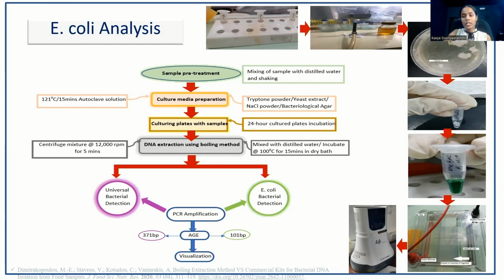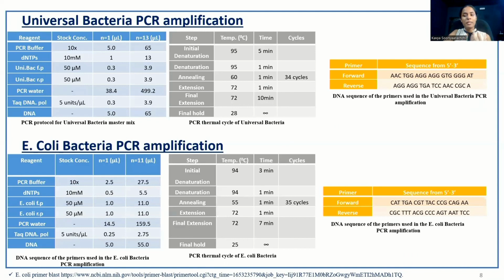Two DNA detection identifications were done: first to confirm whether the grown colonies are actually of bacterial origin using unibac detection, and if yes, whether they were E. coli strains using E. coli detection. These were done using PCR amplifications with relevant primers, which were then run on an agarose gel with 100 bp ladders and later visualized to obtain results. These are the PCR amplification protocols, thermal cycles, and primers we used separately for universal bacterial detection and E. coli detection.